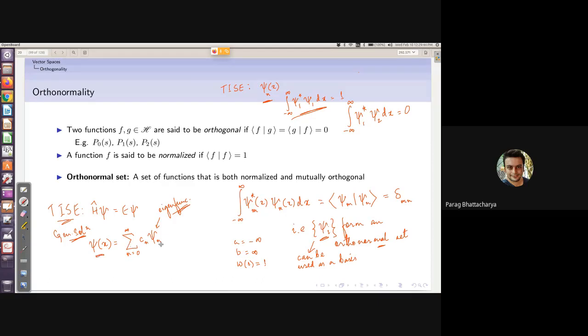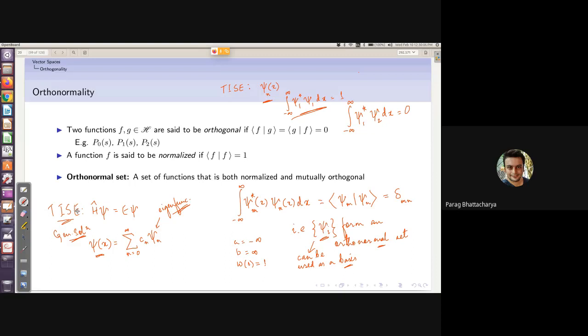So the general solution is a linear combination of the eigenfunctions. So the eigenfunction is basically a basis. The set of eigenfunctions forms a basis for the given problem. Let's say you have a harmonic oscillator. All these eigenfunctions are going to be solutions of the time independent Schrodinger equation. They're spanned by a basis. And what is the basis? The basis is the set of eigenfunctions.